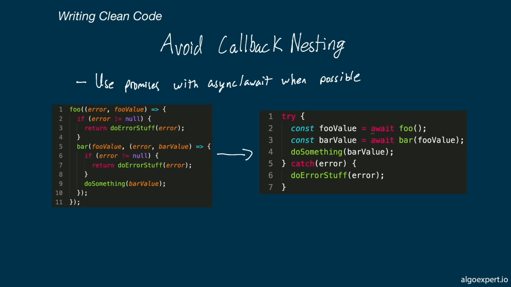Next, I would try to avoid overly nesting callback functions. And what I mean by this is having a function that takes in a callback function as a parameter, and then that function that gets passed in as a parameter also takes in a callback function, and so on and so forth. With each level of nesting, for one, these functions just become much harder to follow, but they also become more and more dependent on each other.